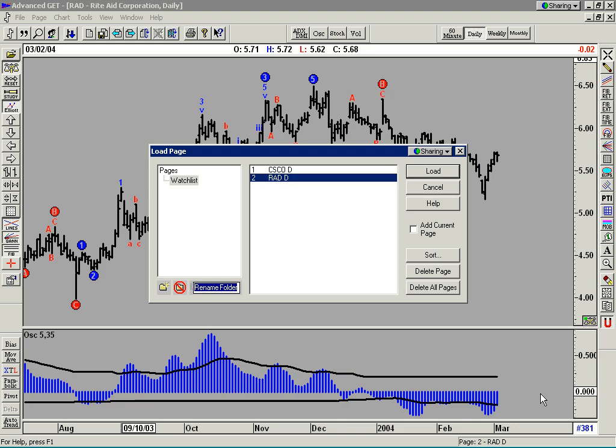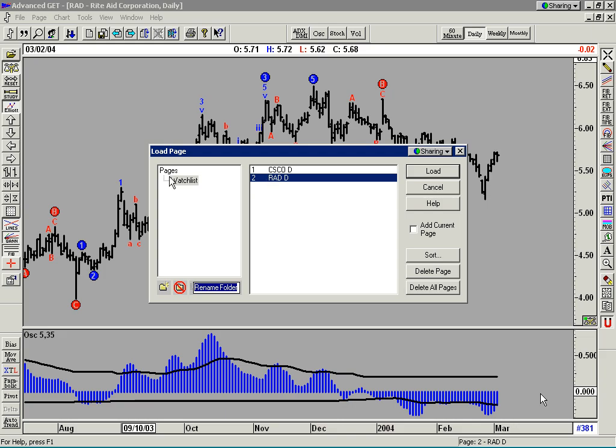So this is just a little review of how our Pages structure works. We just have our Pages folder, and contained within the Pages folder are either individual pages, which are shown on the right, or other folders, which are shown here on the left. And whichever folder I have highlighted on the left, it's going to display the pages contained within that folder on the right. So that's a little brief understanding on how this works.